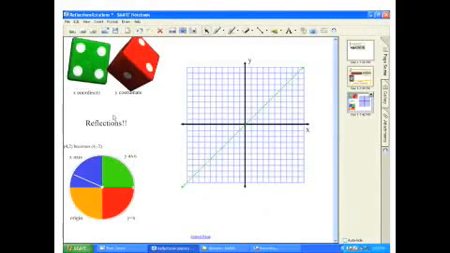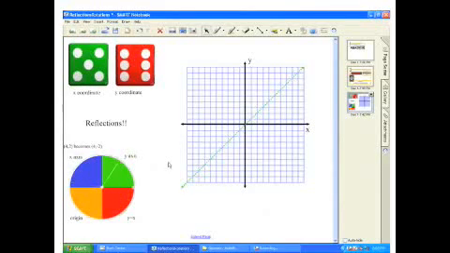I'm going to roll the dice, and I'm going to spin the spinner. So I want to plot the point 5, 6, and it looks like I want to reflect it through the origin. So I'm going to go over 5 and up 6 on my coordinate plane. There's my point, and I'm going to shoot it right through the origin. So if I do that, looks like I'm going to have to go back 5 on the x-axis, so negative, and down 6 on the y-axis. So my new point is -5, -6.